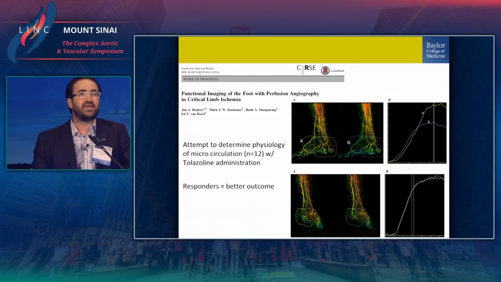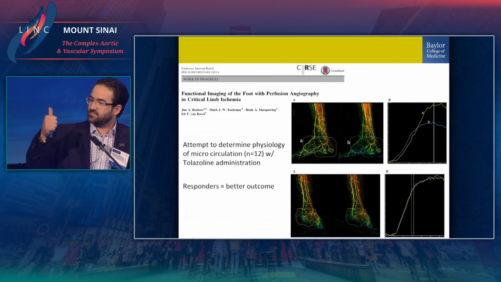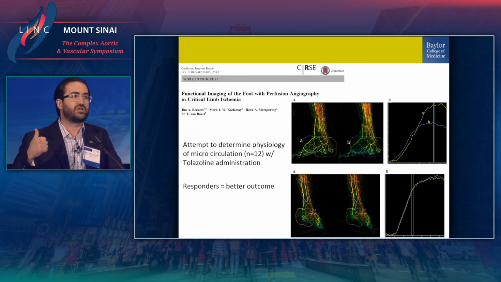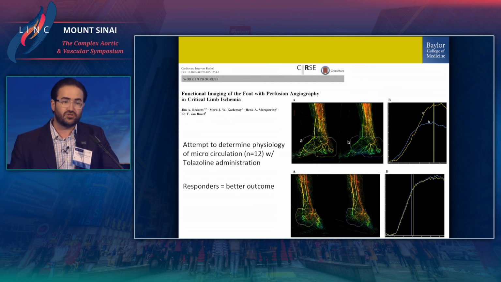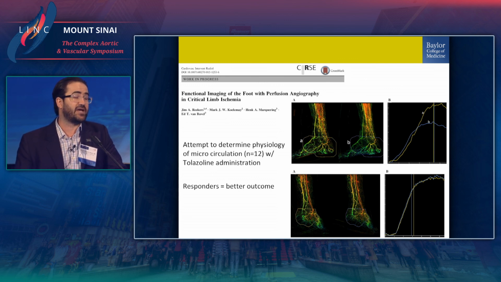Now, this may be the answer to that: what if you quantify that blush? What if you make an algorithm that adds not only the contrast, the resolution of the pixels of the contrast, and then the velocity at which that contrast is taken up, and then digitalizes that into a curve that could be interpreted, not only by the means of its curve itself, but also by actually giving some therapeutic physiologic stressors that could change the way these vessels open up and down.